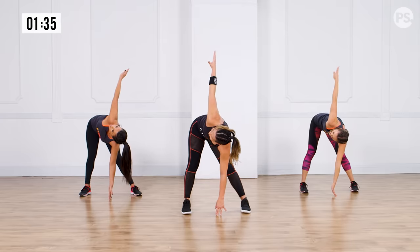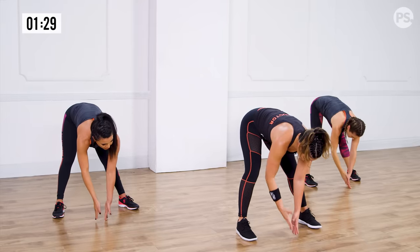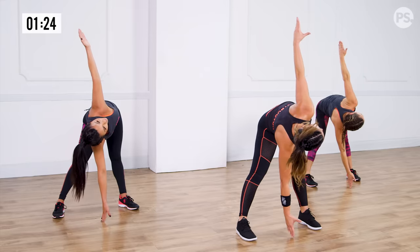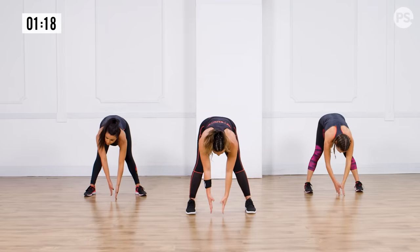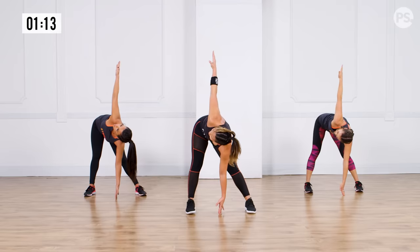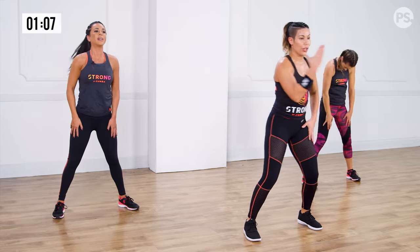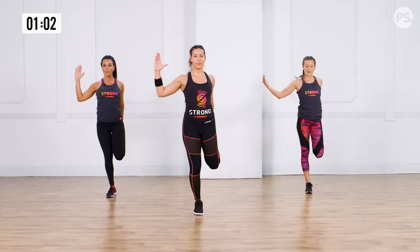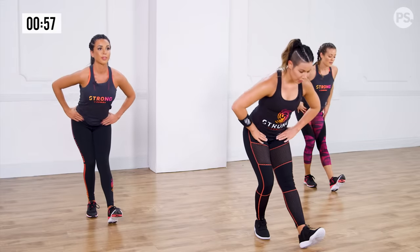Let's feel the stretch in your hamstrings. Oh yeah, feels so good. And back down. Let's switch side again. Coming back down. One more time. Bring it up. Come back down. Roll up. Stretch the quads. Bring your leg front. Hinge from your hips.